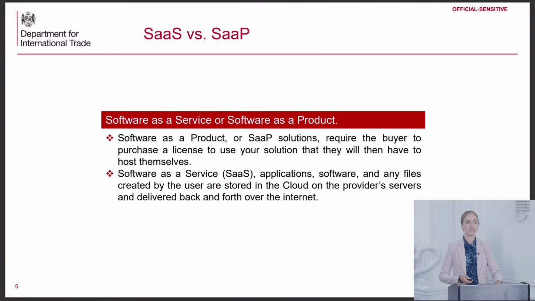I won't pretend to be an expert on this topic, and we have a lot of those already online and in the room as well. But before you start your export journey, my advice would be to determine whether you're exporting your software as a service or as a product, as it may make a difference in how you're exporting. I would assume that you already know, but for software as a product, it lies with the buyer, whereas for software as a service, it is usually a cloud-based solution and it lies with the seller. It might make a difference in how you can export your product, which rules you need to be aware of, so please make sure you understand how you're actually exporting your software.